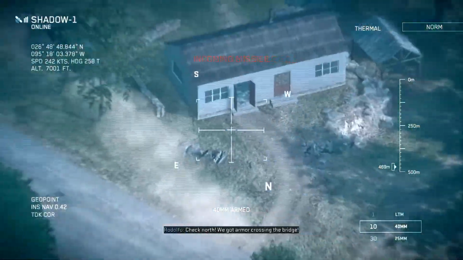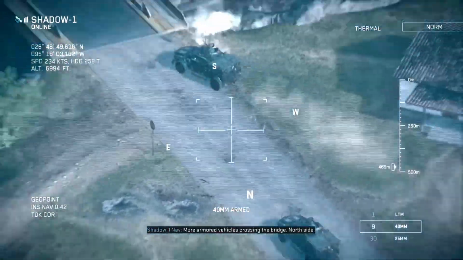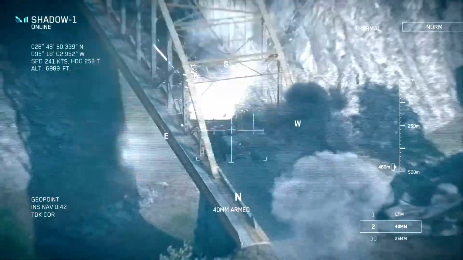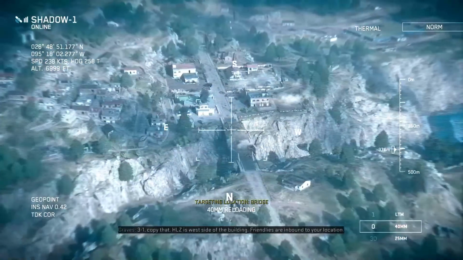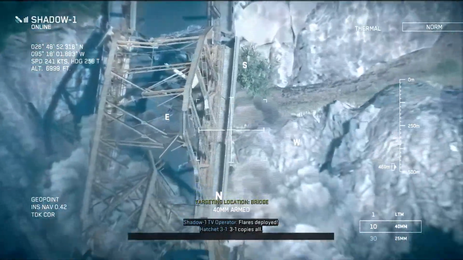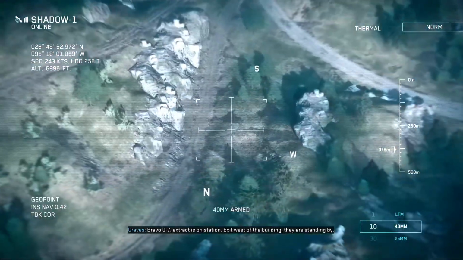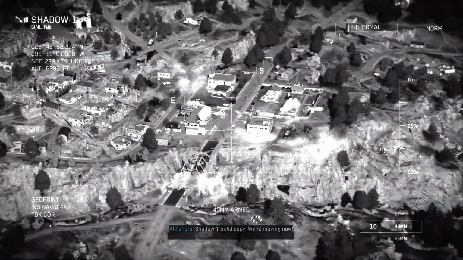Check north. We got armor crossing the bridge. More armored vehicles crossing the bridge. North side. Shadow 1, 3-1, we're on station. 3-1, copy that. HLD is west side of the building. Friendlies are inbound. Targeting. Where's the floor? 3-1, copies off. Bravo 07 extract is on station. Exit west of the building. They are standing by. Shadow 1, solid copy. We're moving now. Go, soap, moving.